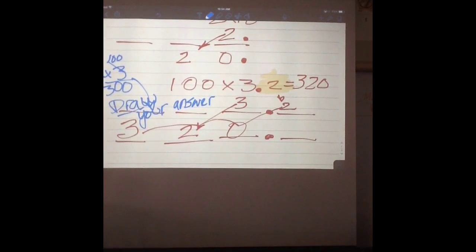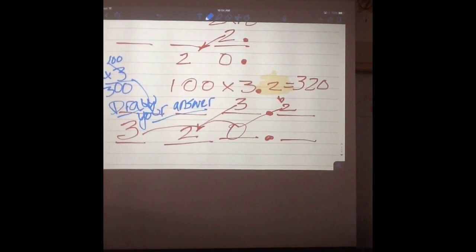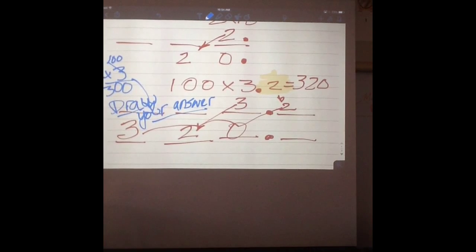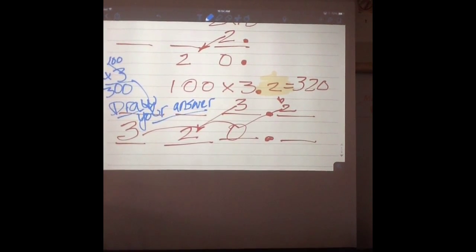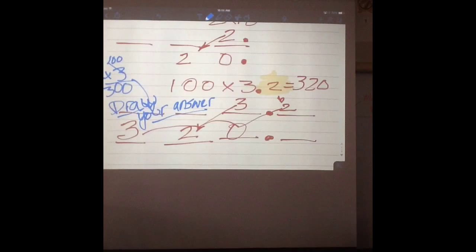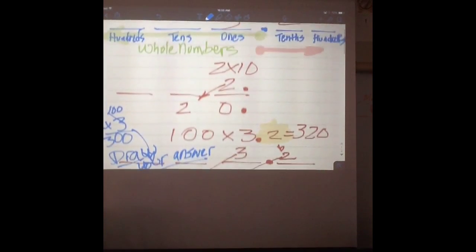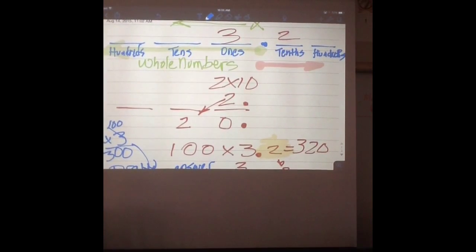Because guess what they're going to want you to do next year and this year? They're going to want you to draw your answer. Does that make sense? And this is a way of drawing it out for your teacher. Do you understand? Why is it important that we know different ways to solve problems? Why is it important that we draw it out? So that we know different ways of doing problems, because we may have a problem that we don't know how to solve. And this might be a good way to do it. Does that make sense?